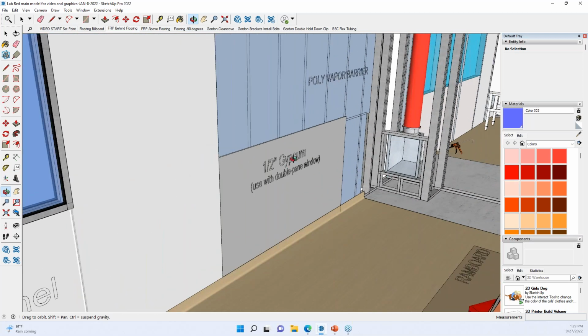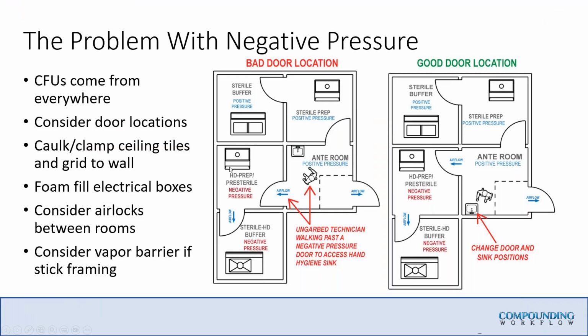I'm going to have my metal studs, my gypsum wall, but I'm going to put up a poly vapor barrier first. Now, when we talk about vapor barriers, we're not talking about Tyvek house wrap with a perm rating of 56. We're actually talking about something like an 8 mil poly. The reason why is we want to make sure that none of that outside vapor, none of that outside heat is coming into that space. Remember what I told you earlier, that a clean room is a virtual sponge for all things vapor related.